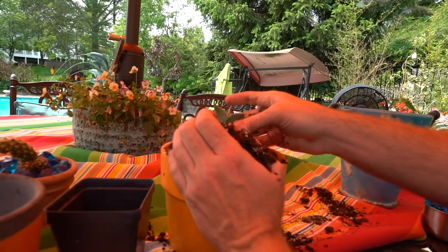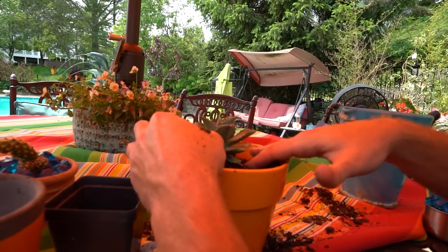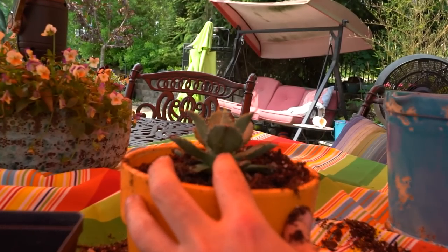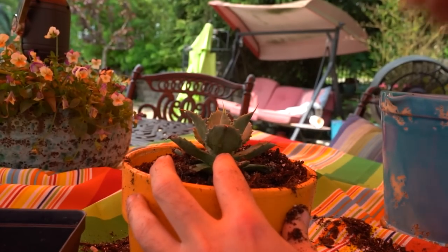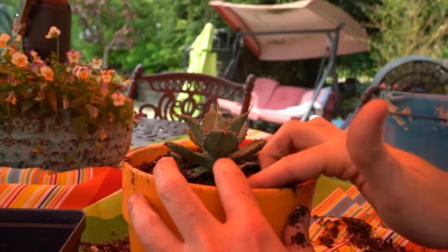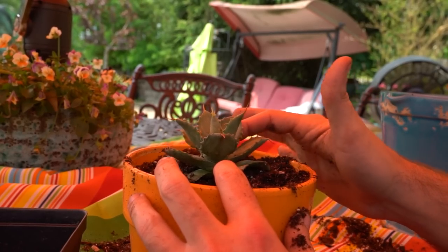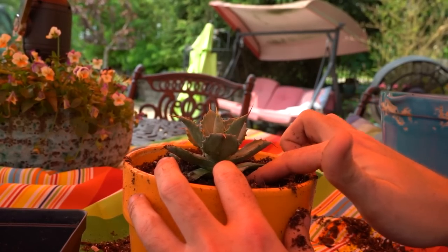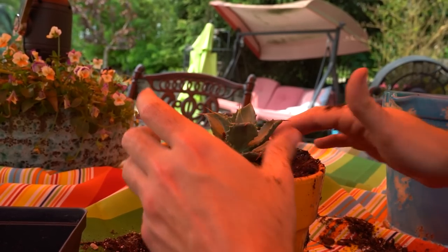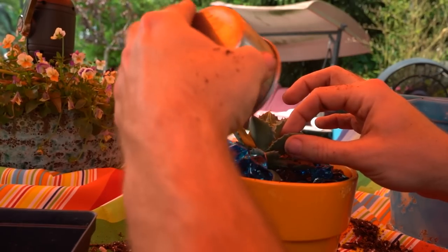Try and get this as close to centered as I can, at just the right level. Very gently and cautiously backfill this in. Trying my best to avoid getting much soil into the interlocking areas of those leaflets that are in there. Not the end of the world if some does get in there, because its initial watering is going to be a heavy one, so you have to flush the soil through and make sure that it gets rid of the air pockets. Distracted by my phone, forgot what I was saying. Top dress that with some of the glass. That's all there is to it.